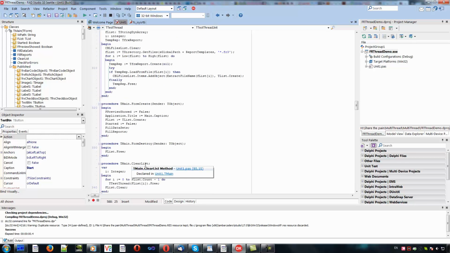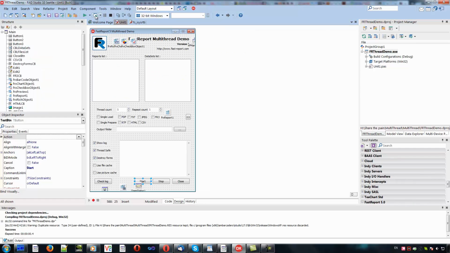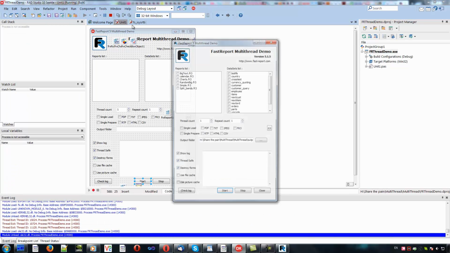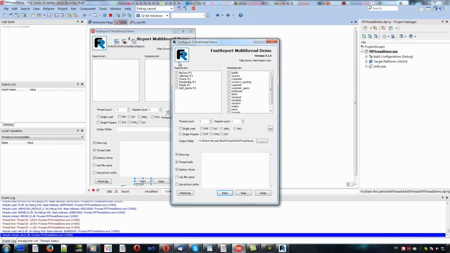Now we're ready to see how this demo works. We need to select the report we want to print and the dataset to use. Let's check a simple report and let's have a look at what will happen if I don't pass a dataset to our report.